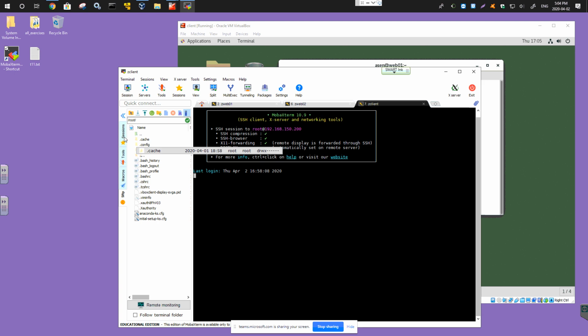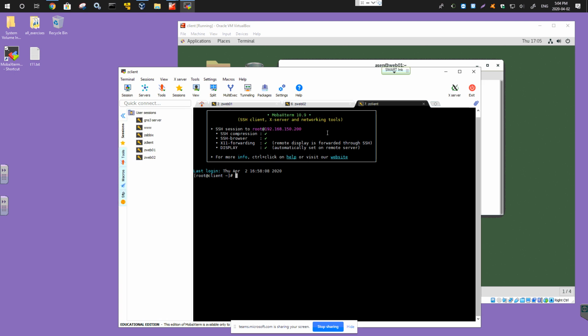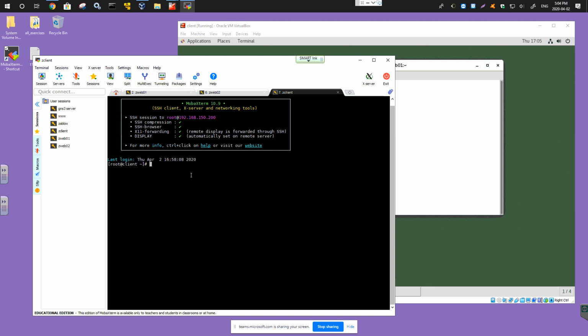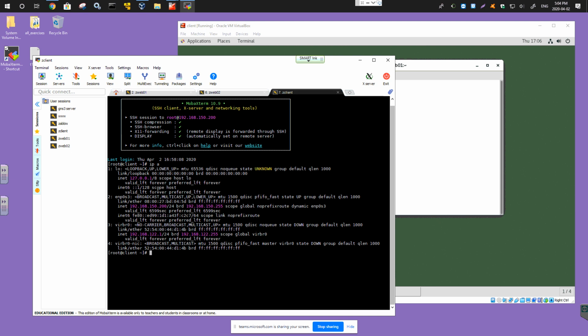I will save it. The next thing I will do now is apply this command, which I would like to show you so you see I'm not going to lose the connection with the network, even though I'm going to stop the interfaces. The command as root is ifdown, which stands for interface down. First you need to know the name of the interface. The IPA command will show you the name of the interface. It's enp0s3. So I'll put this command now here: ifdown, for interface down, and I'll put the name of the interface, enp0s3.